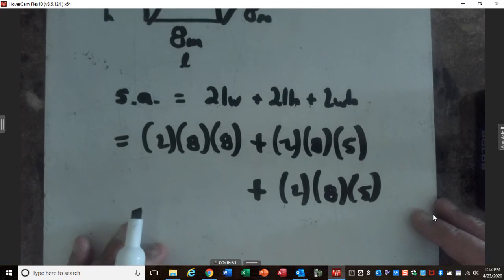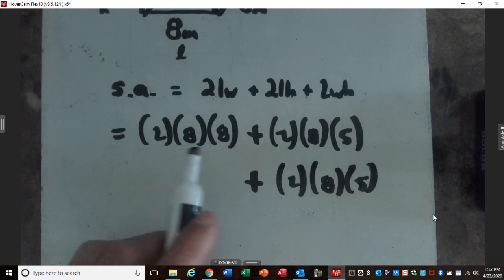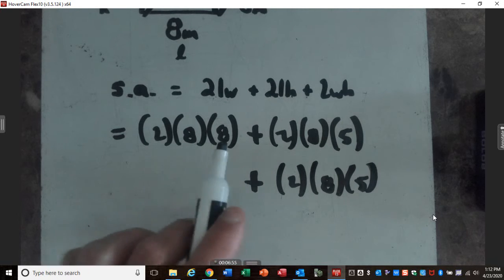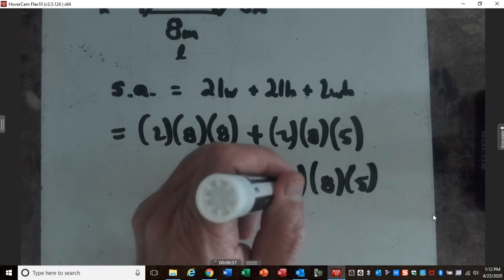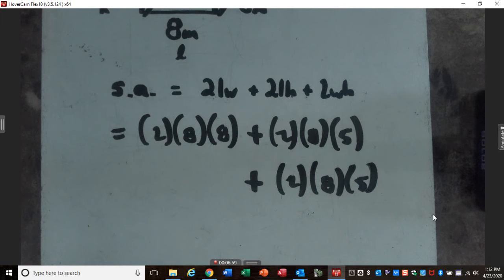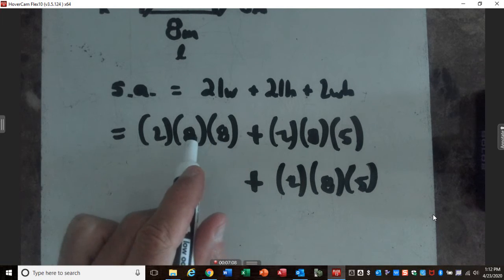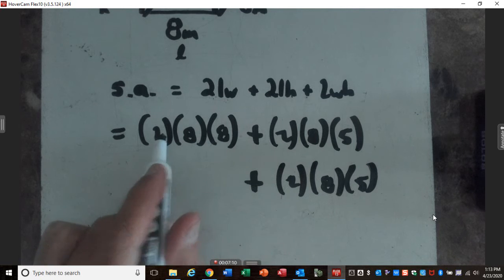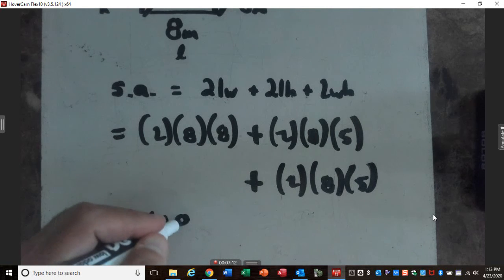Okay, let's crunch the numbers. Oh, by the way, make sure you have your calculator with you, especially when we do the cylinders in a couple of minutes, because we're going to have pi, and it gets kind of messy. This one you can get by without a calculator, but you're going to need a calculator at some point in this video. Okay, 8 times 8 times 2 is 64 times 2, which is 128.